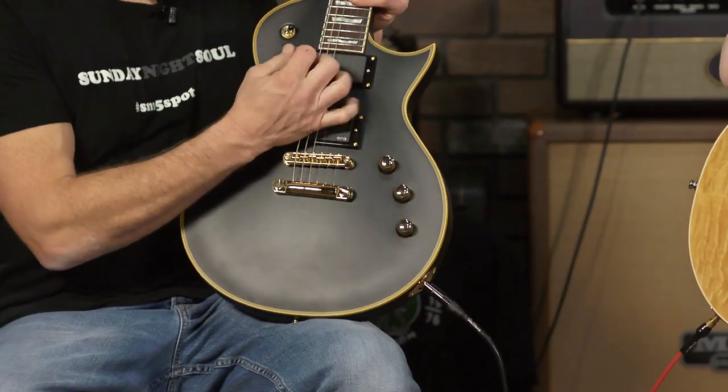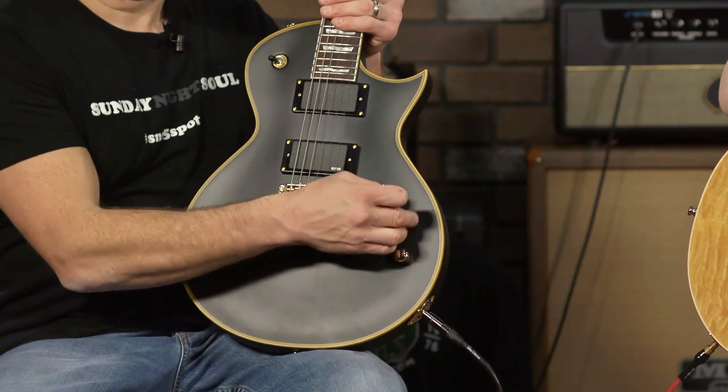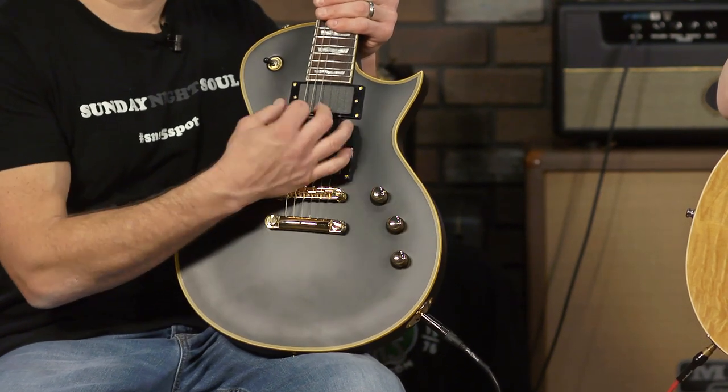Volume. Is this volume? That's volume. Wanted to make sure. I was doing another ESP custom the other day, and it had a volume and two tones, so I get confused. Sure. So anyway, two volumes and a tone.